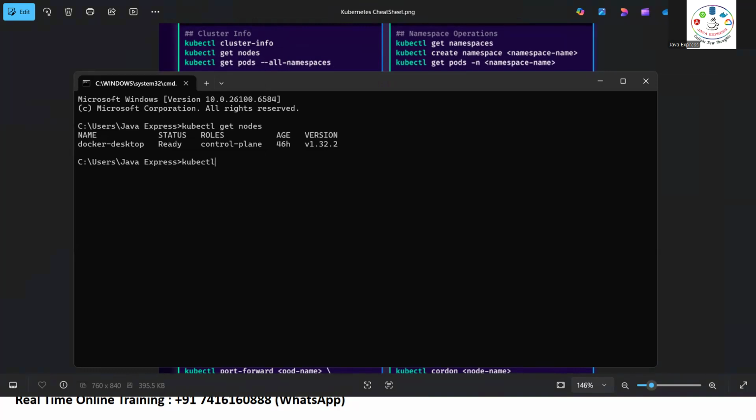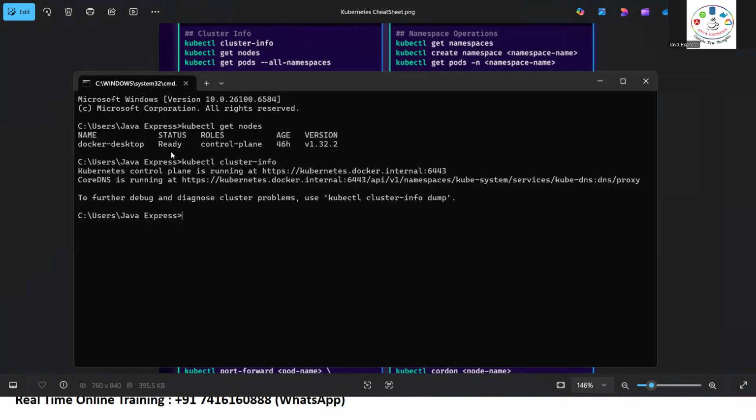kubectl cluster-info. It will display your Kubernetes control plane, where your CoreDNS and networking-related proxy are. It displays your Kubernetes cluster information using this command.